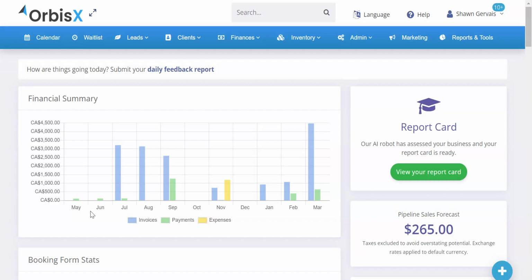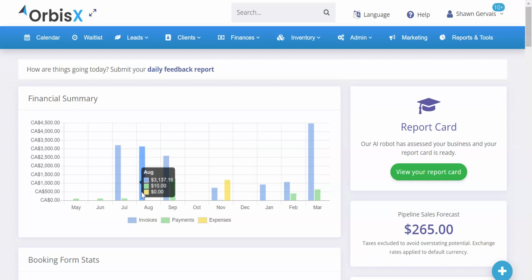So pre-qualifications go against the client profile or the lead profile to say that they've pre-qualified, or it goes towards an estimate saying, okay, they've pre-qualified for whatever the estimate amount is. In this case, we're dealing with invoices, where this application is actually going to lead to a payment being submitted and applied towards the invoice in question.